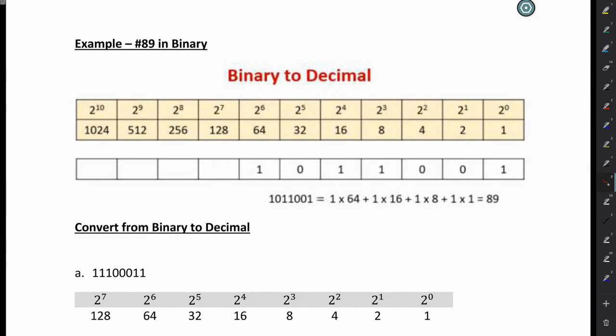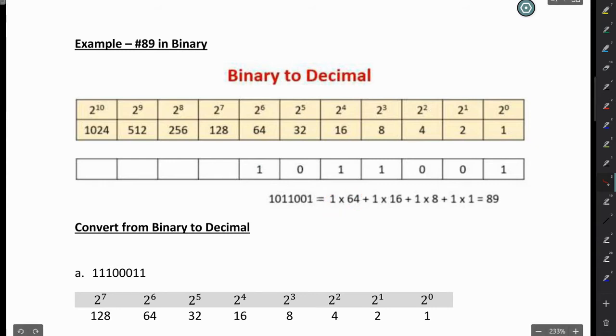If we were to look at the number 89 in binary, this would be the binary number for the number 89. And why is that? First of all, for all these placeholders, we have 2 raised to a power. We have to figure out how we would be able to add those together to get the number 89. So if you look at 2 to the 6, we would put a 1 there. That means that we would turn that switch on. We would have a 1 in that placeholder, so we would know that we were going to use 64.